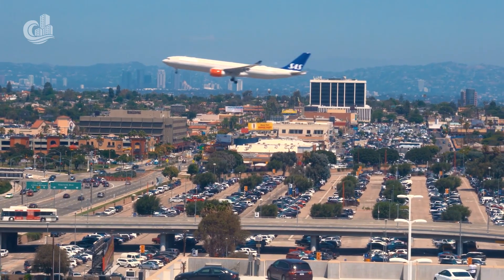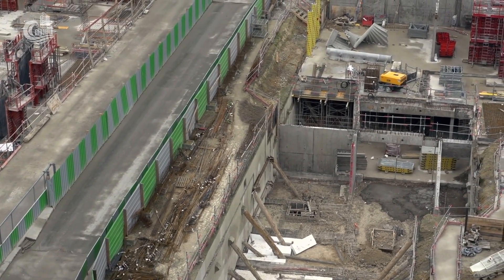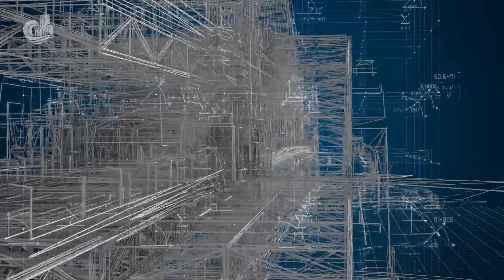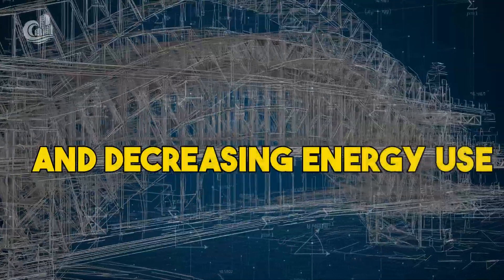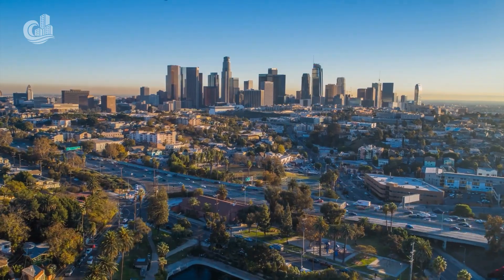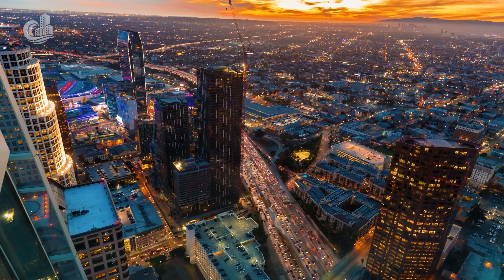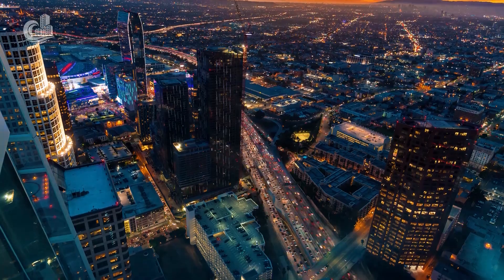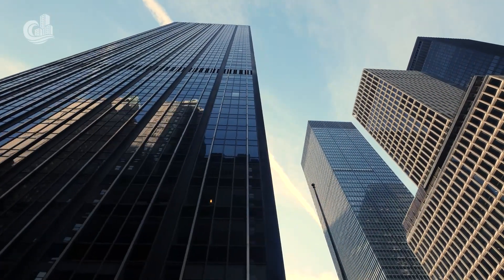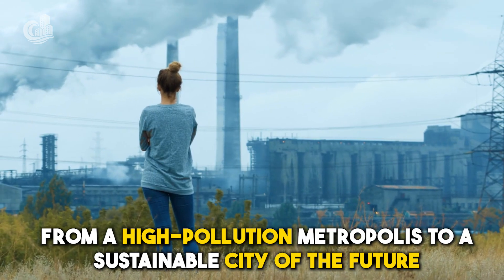Sustainability is a key focus of the development. The project complies with the Los Angeles Green Building Code, exceeding Tier 1 requirements — meaning everything from the construction, maintenance, and operation of the APM has been designed to reduce the impact on natural resources and decrease energy use. This feeds into a broader effort to make LA a more sustainable city, with recent initiatives reshaping the urban landscape through green spaces, public transport, and environmentally conscious architecture.